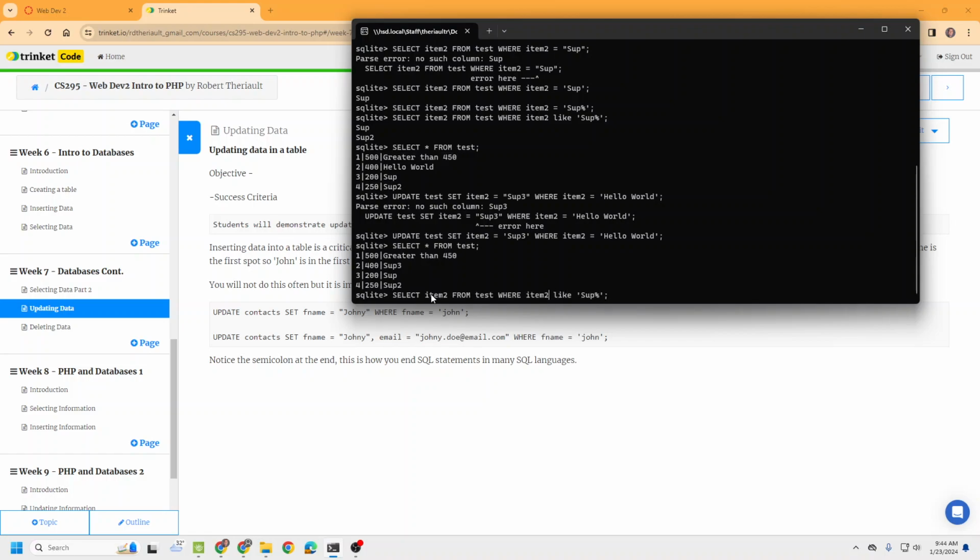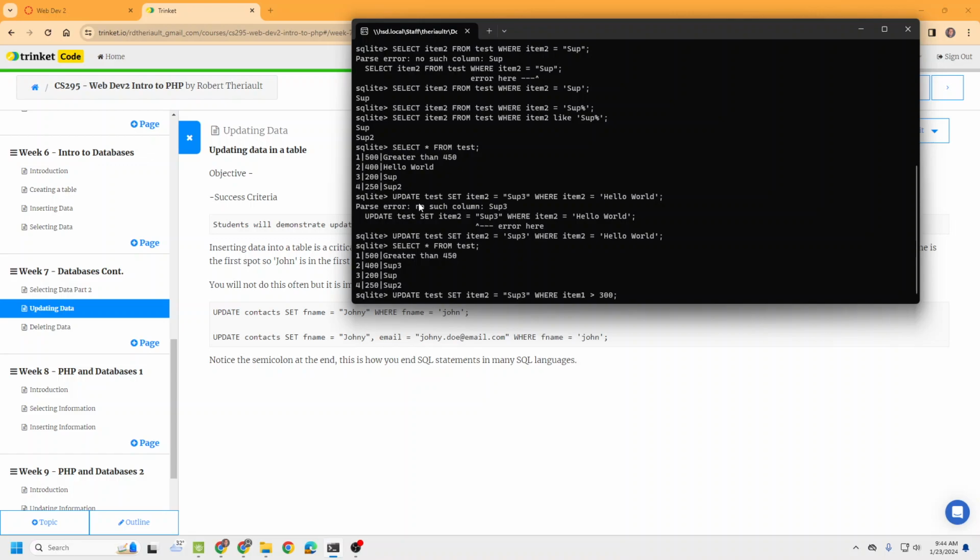So update, where item 1 is greater than, and let's do 300, and we can then set item 2.